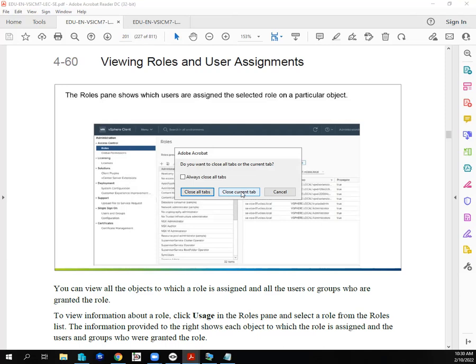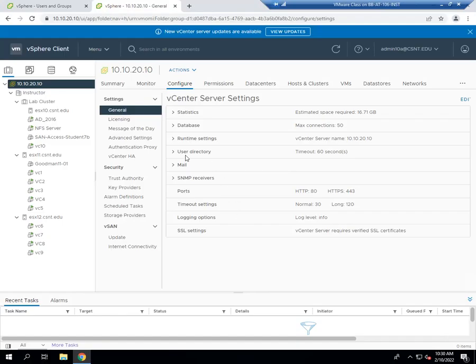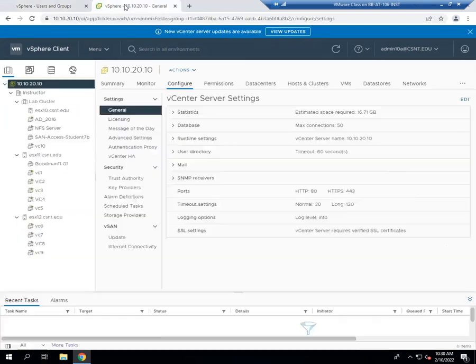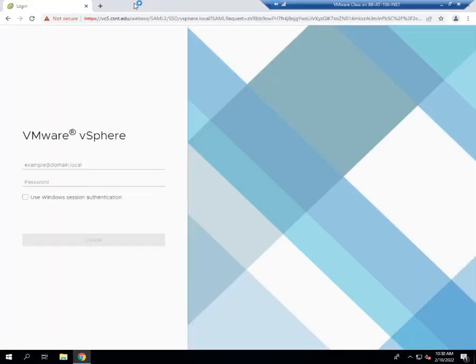I want to fix the root account. Go ahead and log out of your vCenter server. There are two websites.